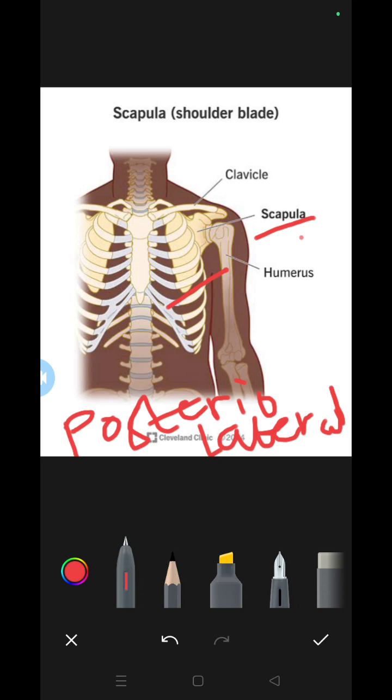The scapula has two surfaces, three borders, three angles and three processes. For remembering purpose, I have told 2,333 is the number where it has two surfaces, three processes, three angles and three borders. We will study these in the features. Now we will go and study the side determination.